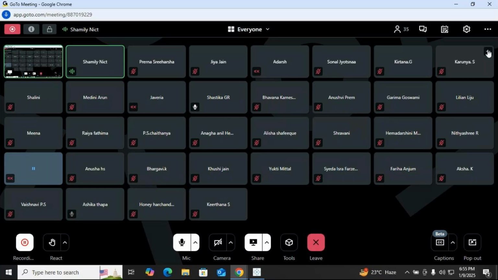Now I need to know which cells have only numbers. In rows and columns, I have a date, a time, numbers, decimal values, and strings. String means words, and I also have some empty cells. I just need to know how many cells have only numbers. So which function will you use?